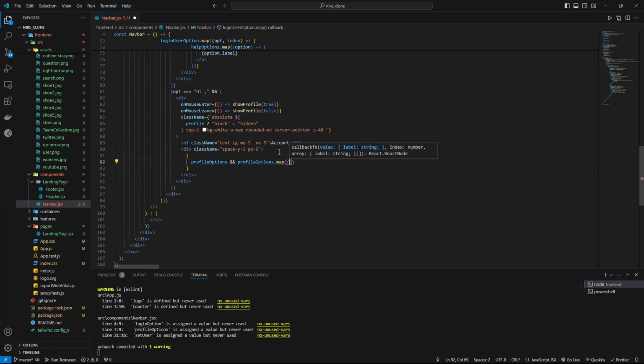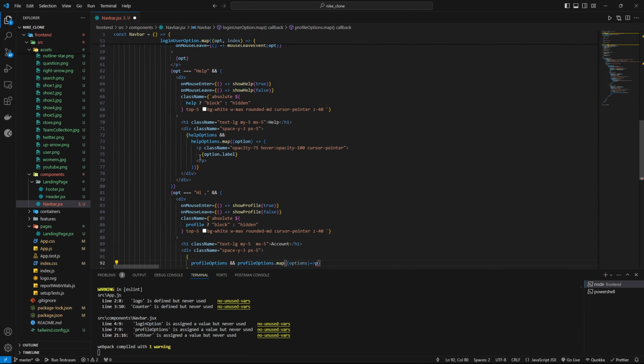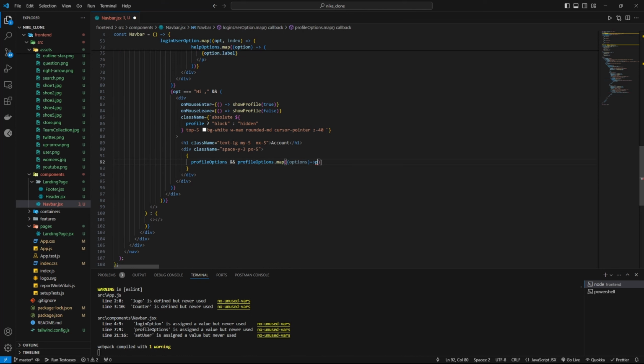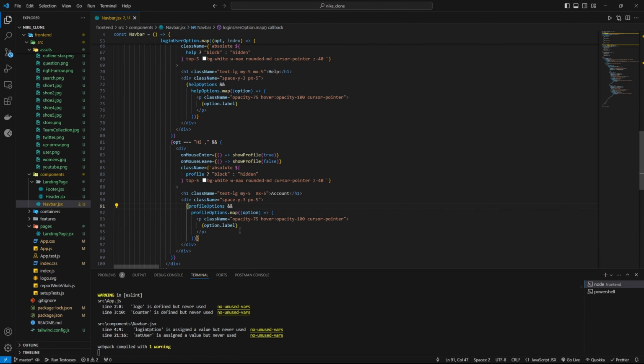and here options will be in the p tag, similar to this one. Yeah, option dot label.